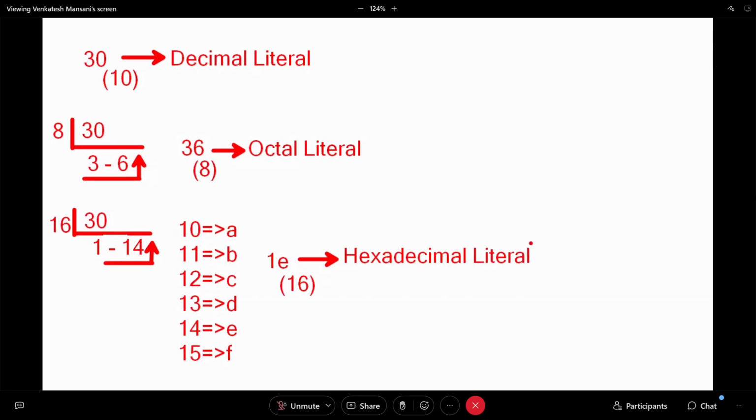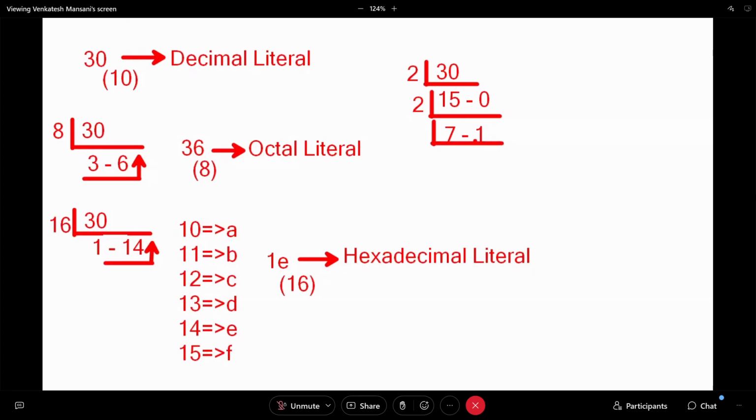Okay. Now binary, 30. How to convert to binary? Divide by 2. 2 fifteens are 30. Remainder 0. 2 sevens are 14. Remainder 1. Next, 2 threes are 6.